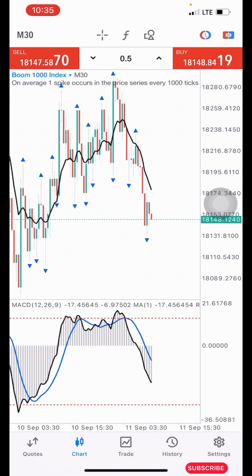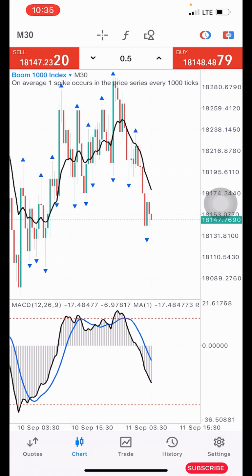Okay, so you want to make sure that the trend of the market is a downtrend, or is selling at that moment, before you go to the 1-minute time frame and apply the strategy. If you are selling in an uptrend, the strategy will not work very well. So make sure you are in line with the trend before you apply the strategy on the 1-minute time frame.